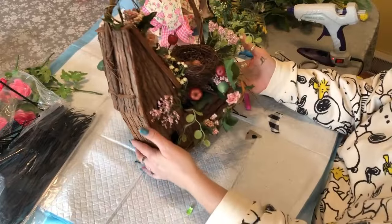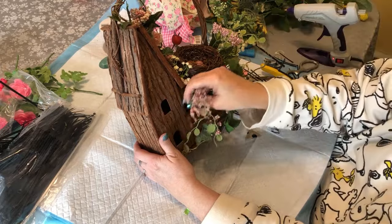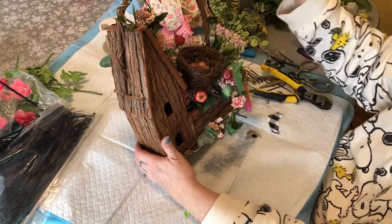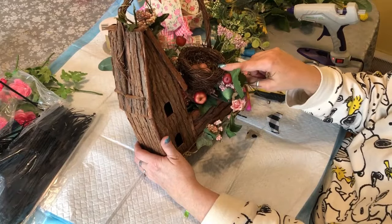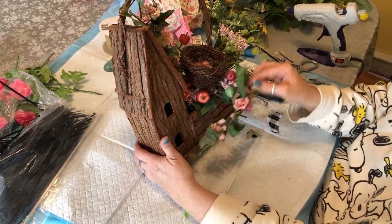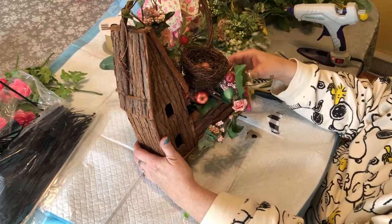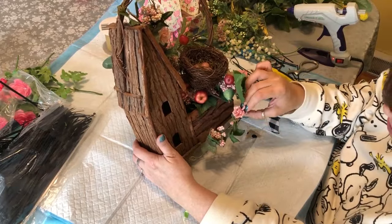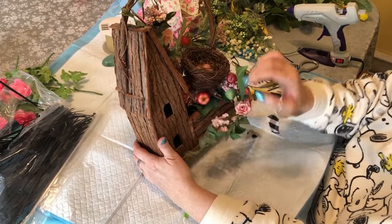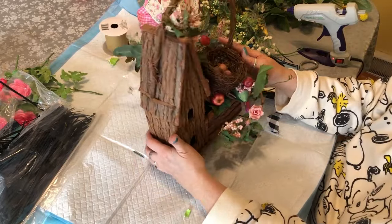So with the birdhouse, again, I'm going to take off all of the pink. Some of this pink stuff I added to it over the years. The bird nest came with it, and so did the eggs and the apples and the roses. I'm not sure. I think what I'm probably going to have to do is just take my wire cutters and snip off all of the pink stuff. It's the only way I'm going to be able to redo this.